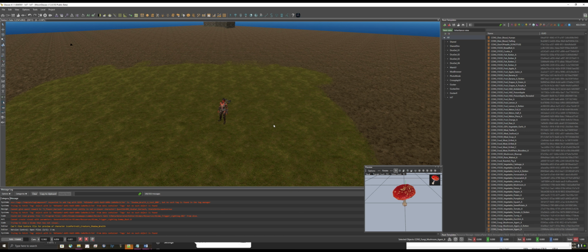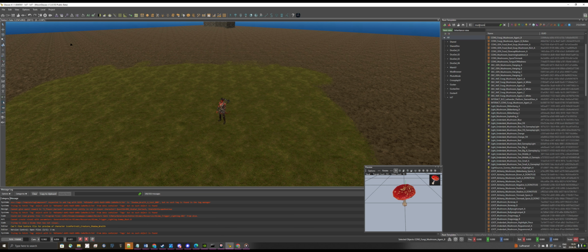So step 1 would be to have a level, and then you want to insert an item into this level, don't you? So we go over to root templates, and I actually played around with this before. I quite want to talk to a mushroom. So let's see what sort of mushroom we can find. Not mushroom, yeah, maybe a mushroom soup.